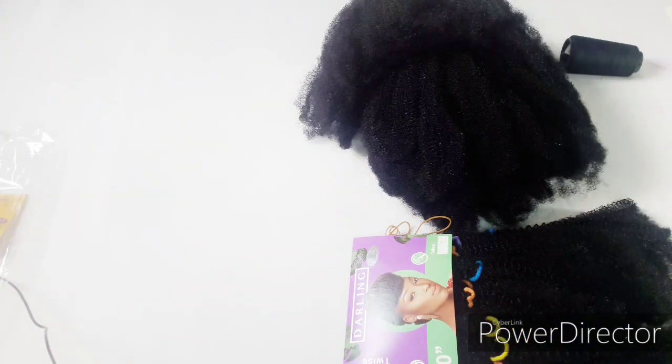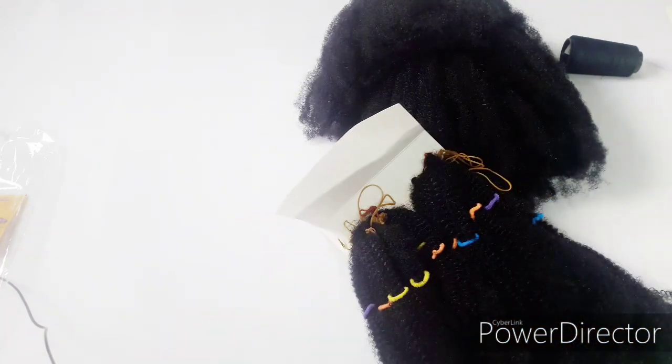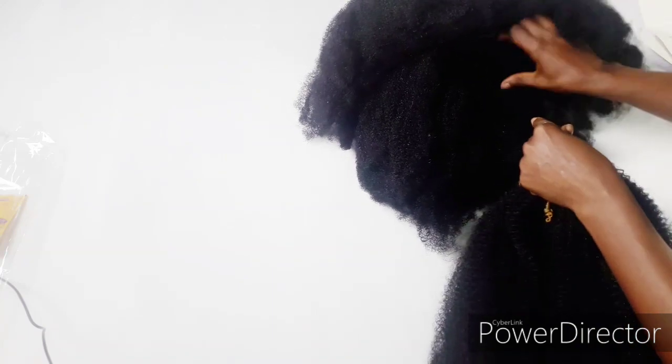I'm done with sticking the hairs together, attaching the hairs together. I'm going to bring out, or maybe set aside, a portion of hair. That portion of hair that I will set aside will be the one I'll use later. Maybe you guys will see what I will do with it.